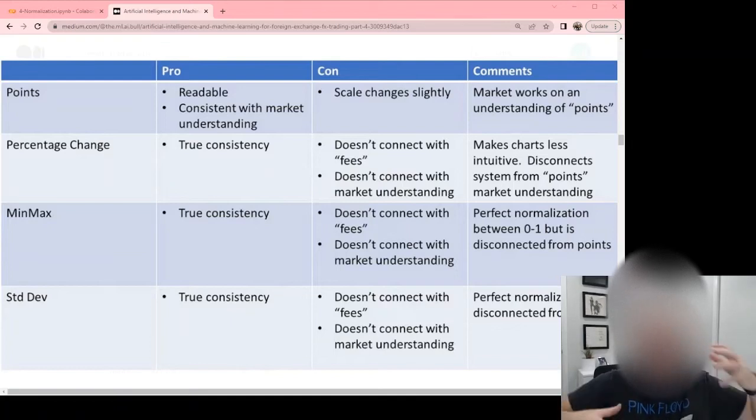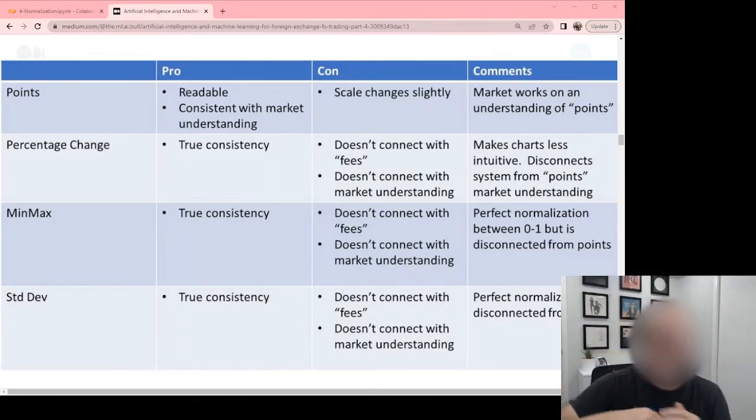We can look at percentage changes, which is probably closer to accurate. There are more statistical techniques, normalizing between 0 and 1, and using standard deviations. Which is better? Well, that's what we're going to have a look at. But points is often used. It's not as statistically preferred, but it makes everything readable. It's the language we talk in trading. So if we can do it, and if it works, it makes sense to use that where we can. So does it work? That's the question we have to follow: create a bunch of code so we can test all of these techniques and see what it looks like.